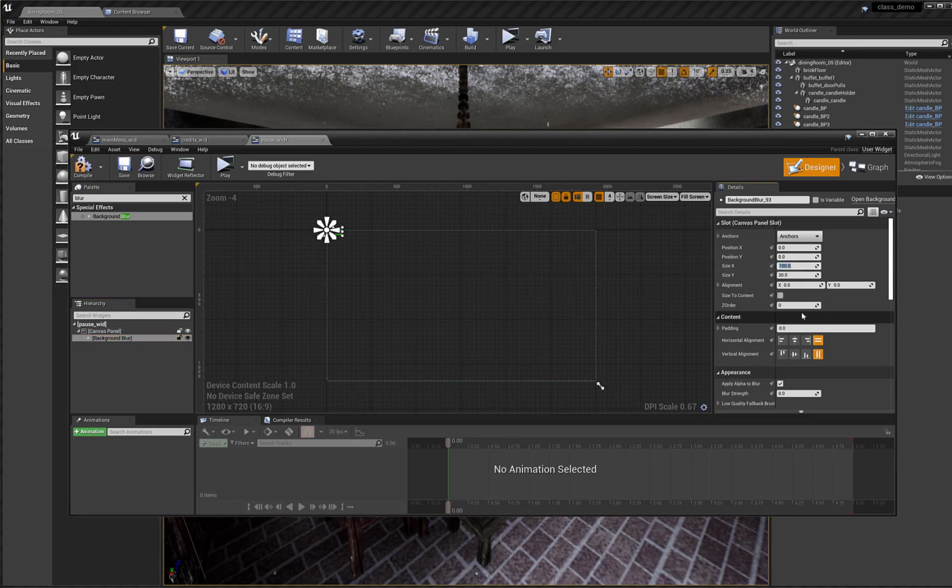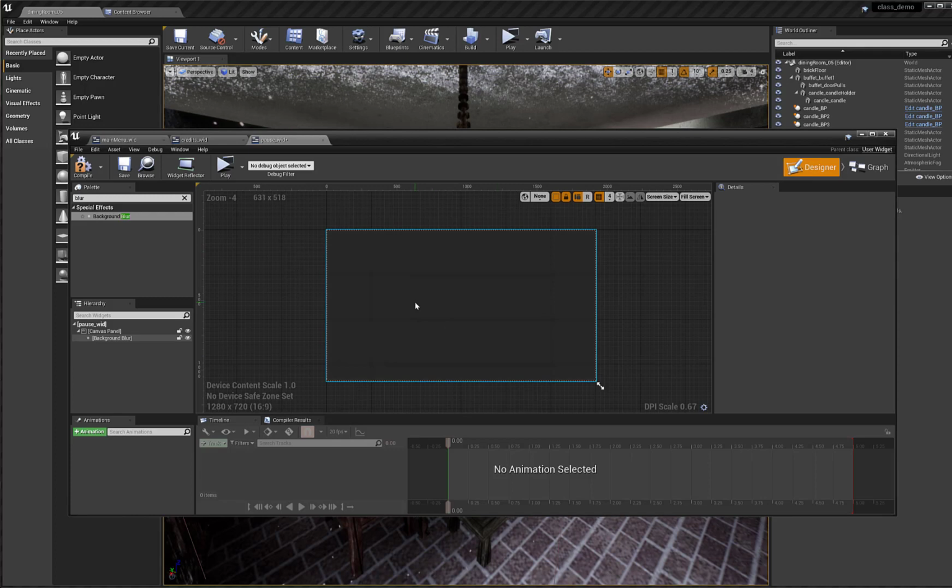So just like everything else, I'm going to make this 1920 by 1080. I will just give it a little bit of blur. Won't be able to see much until we've actually got it in game, so just a little blur. Let's make sure it's anchored in the center. And now for this, I am going to use a couple of buttons. So let me close out of here. And again, you can use either a horizontal or a vertical box.